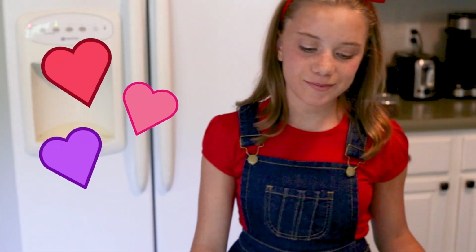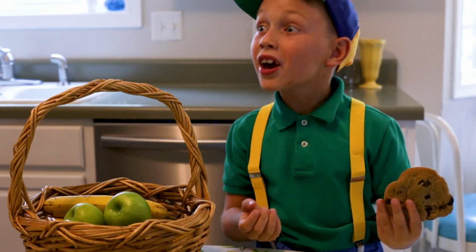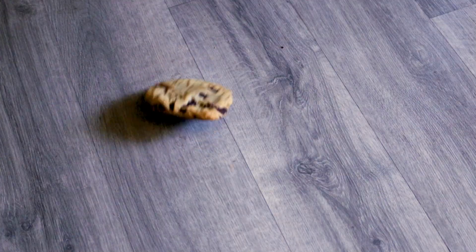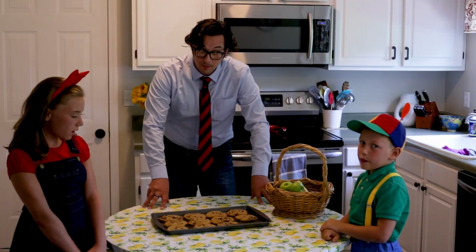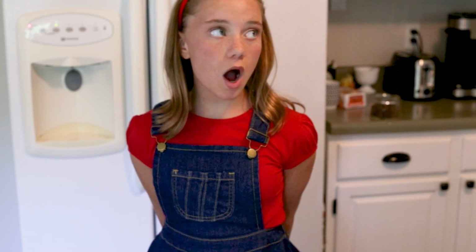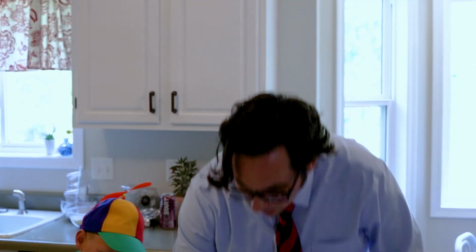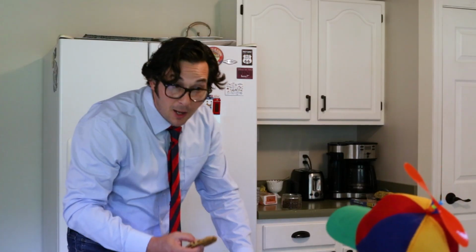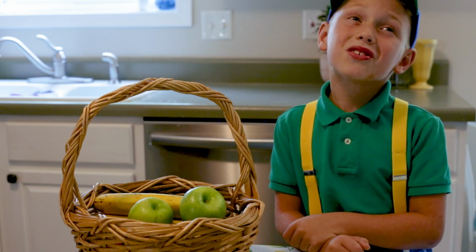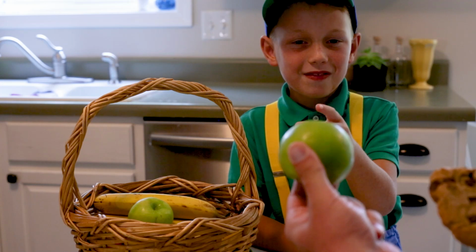Must have cookie. Papa said we have to wait until after dinner. I can't wait. Am I missing a cookie? Mary, Johnny? Yes, Papa? Eating cookies? No, Papa. Telling lies? No, Papa. Open your mouths. Johnny, did you want a snack before dinner? Yes. Which do you think would be a better snack? Thanks, Papa.